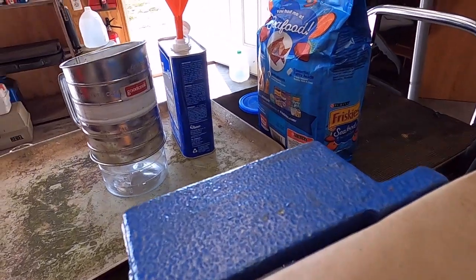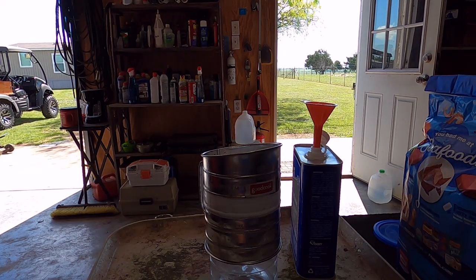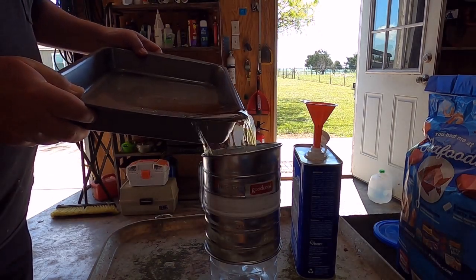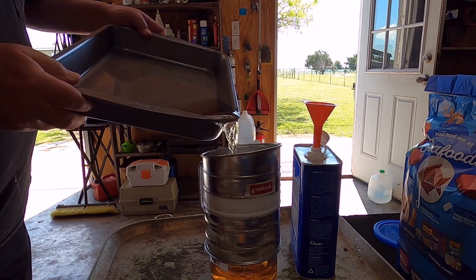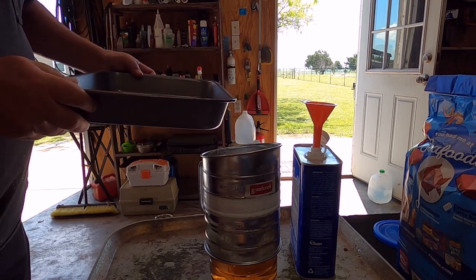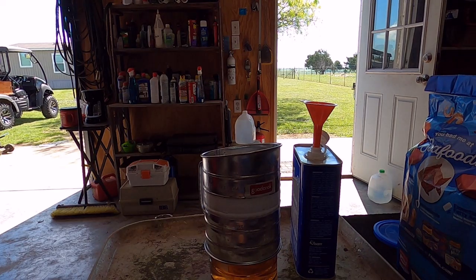So I got a filter in here, got the little funnel. So we're going to filter this. I got a tray under it to catch any. I might need a bigger container to dump what's in this.